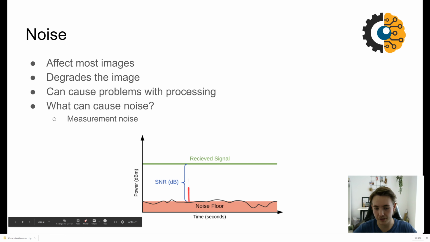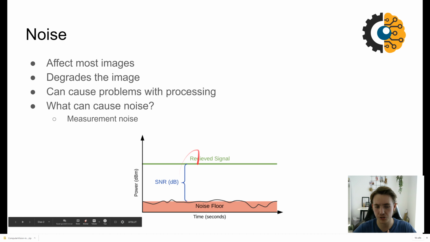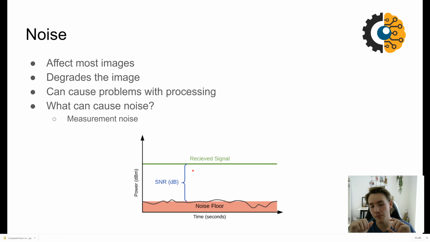The distance, or the difference, between our received signal and the noise that comes into our image is called the signal to noise ratio, and it's denoted in decibels. We're trying to get a signal to noise ratio with a maximum value. The signal to noise ratio should not be very tight, because then our noise is very close to the signal, and it's really hard to smooth out or filter the noise away to get a clearer, higher quality image.